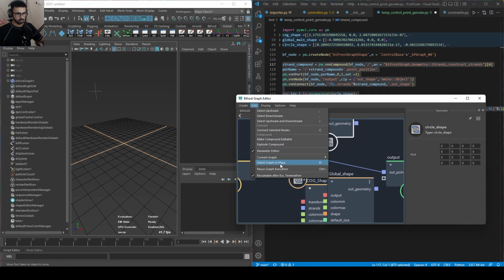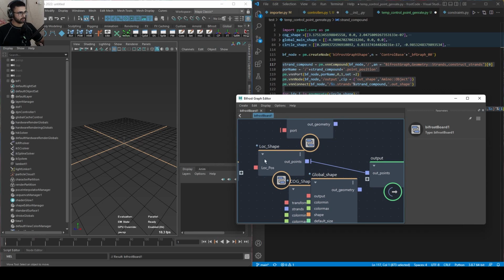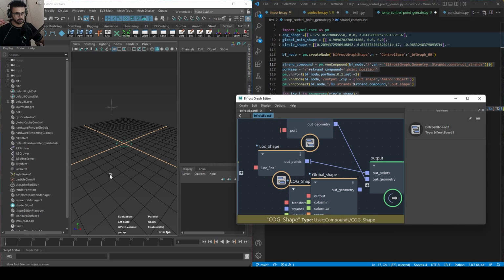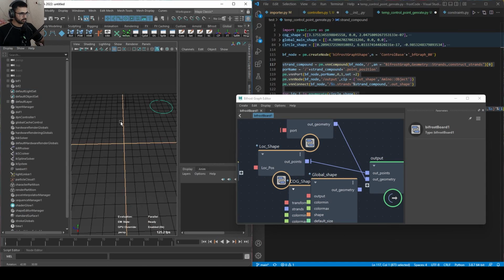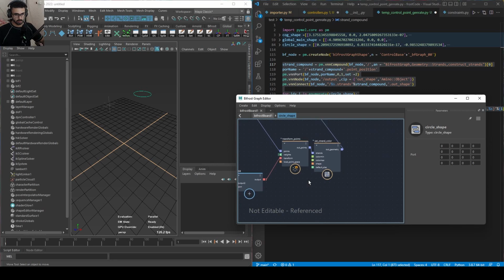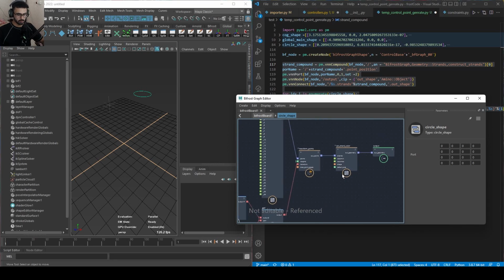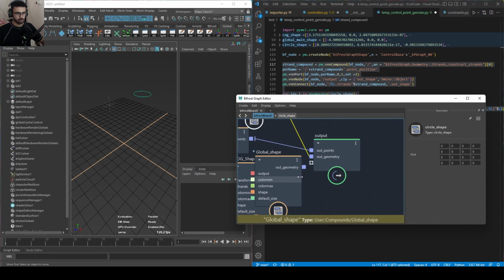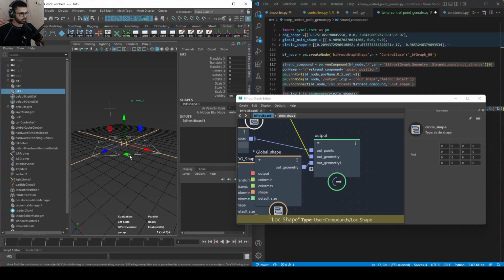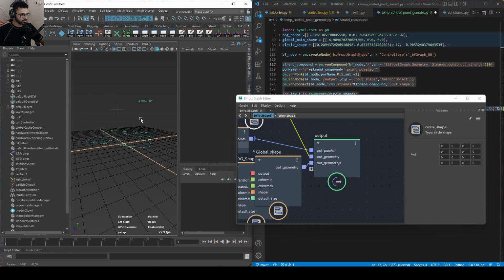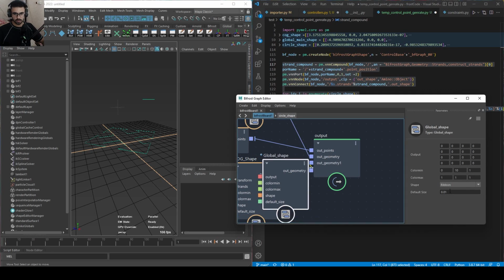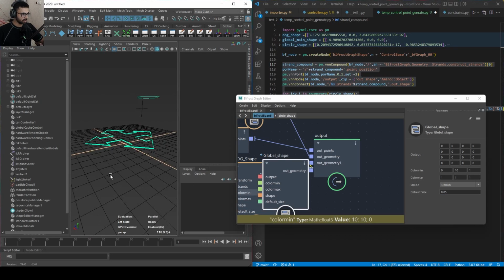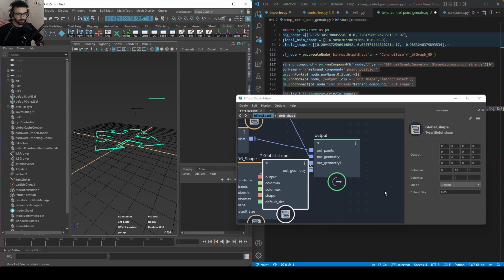Let me just convert this. So as you can see, we have, let's see this thing. Look at a circle, normal circle. So it has some things. So let's set this. Okay, I can edit this. Not an issue. We have our global shape. If you think it looks a bit thin, we can increase it to probably 5 maybe. Yeah, it looks nice. It's a nice global controller.